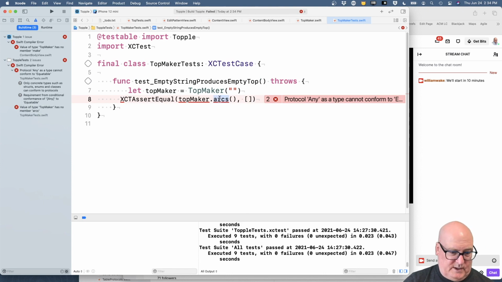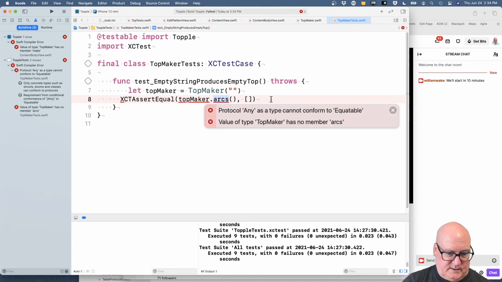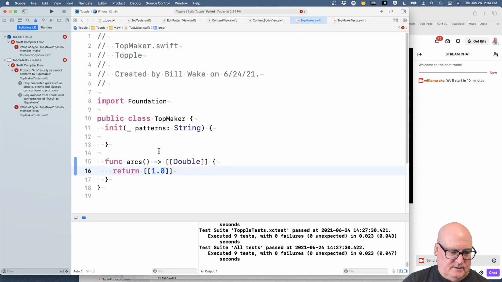No. TopMaker.arcs. Any cannot conform to Equatable. It has no member arcs. Function arcs to double.